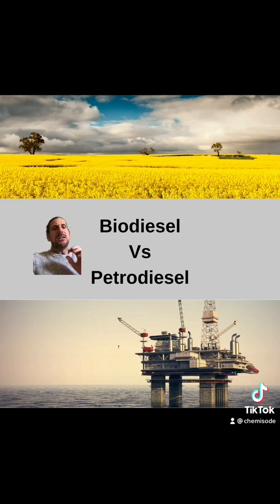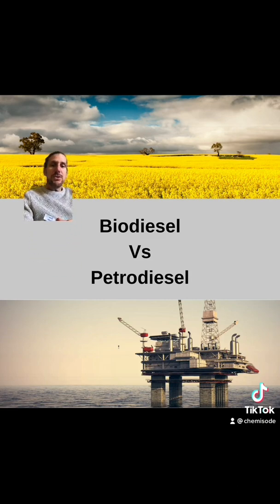One challenge is you need a massive amount of biodiesel if you want to run the entire world without using petrodiesel. That means you need a lot of land to produce the oil used to make biodiesel. All this canola crop here is normally used to make food. The oils and other things we use to make biodiesel are a good food source, but what we would need to do is take land used to grow our food and instead use that to grow fuel. That could be a challenge, particularly in areas without a lot of fertile land. Land use is a major problem if we want to convert all our fossil fuels to biodiesel. You're also going to need a lot of water to grow those crops.